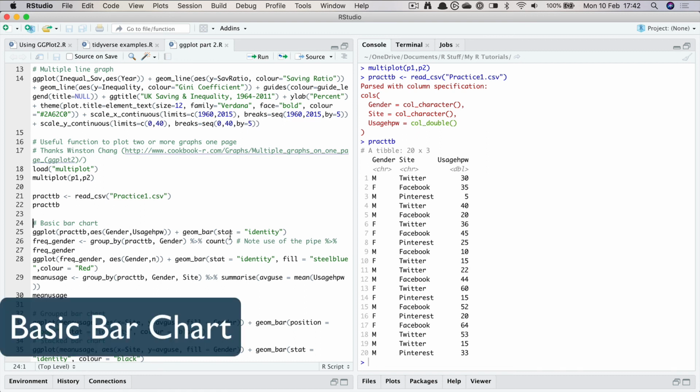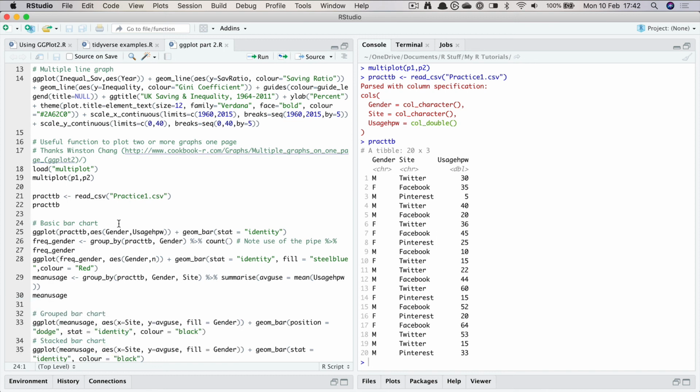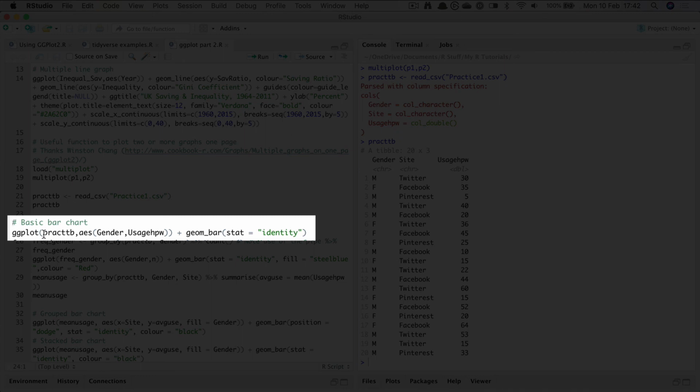Now let me draw a bar chart of this. First of all, I'll start with a very simple bar chart that is simply going to show the total usage in hours by gender. To do this, again obviously ggplot, then the name of the tibble, and then the aesthetics, the x-axis variable, the horizontal axis, and the vertical axis.